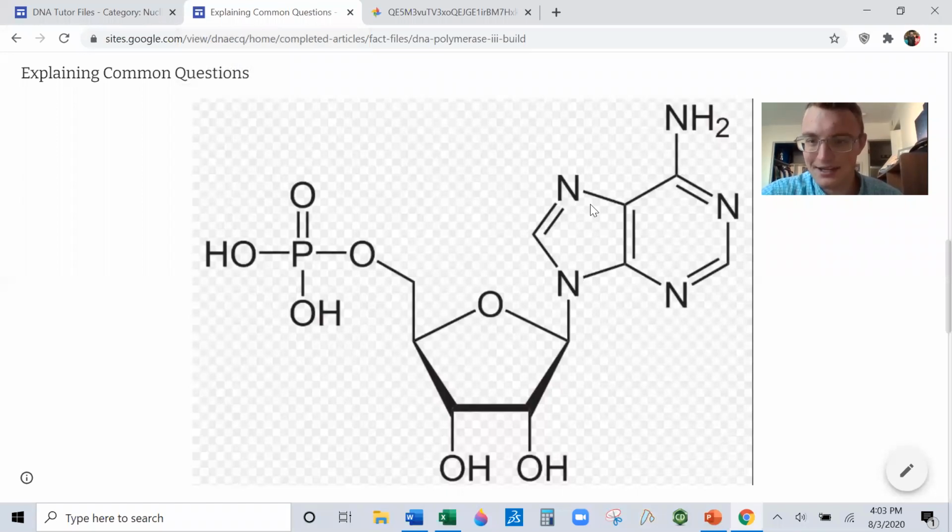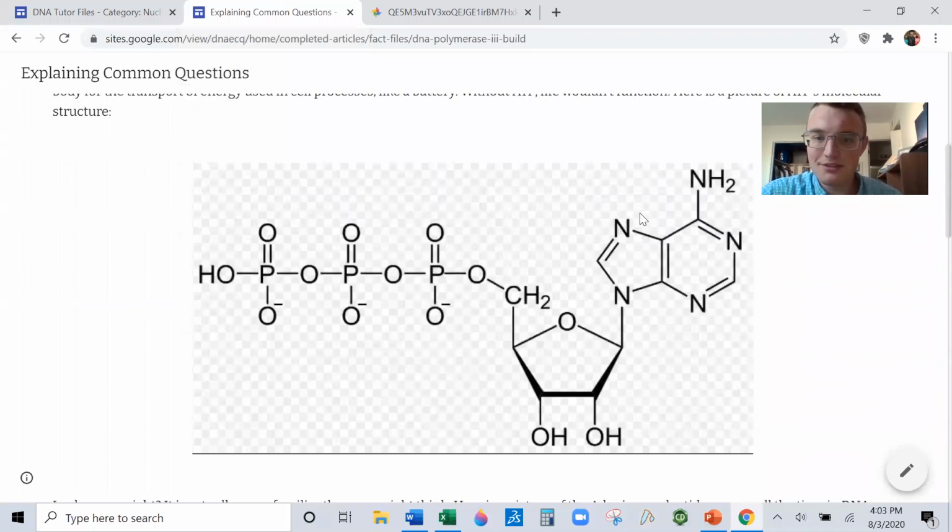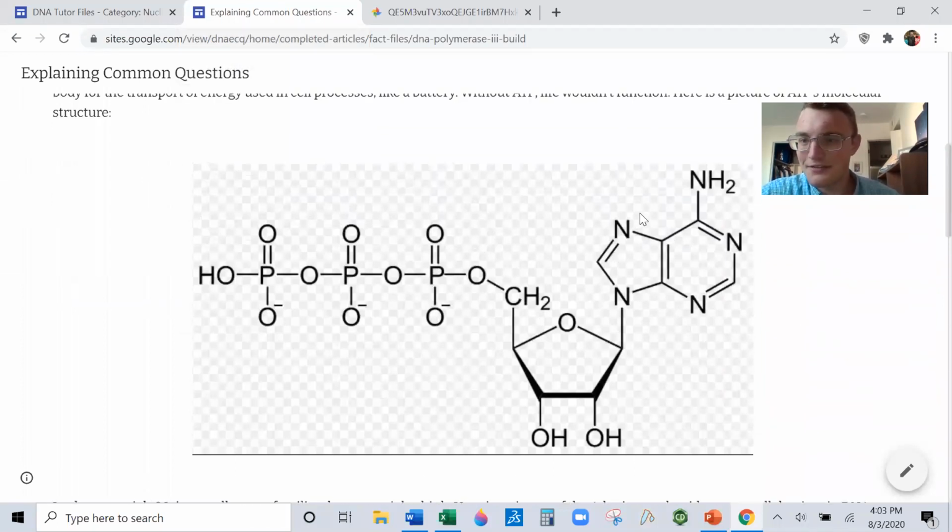So this is your standard adenine base. This is just the chemical structure of it. You got your phosphate over here, your pentose sugar here in the middle, and your adenine nitrogenous base over here. This is what we call adenosine triphosphate, ATP. It's the same thing, but instead of having 1 phosphate, we've got 3 of them hooked right together in a row. This is a dNTP. So the dNTPs are the A's, C's, G's, and T's, just the individual building blocks. The enzymes use the 2 extra phosphates to link the 3rd phosphate to the next base.